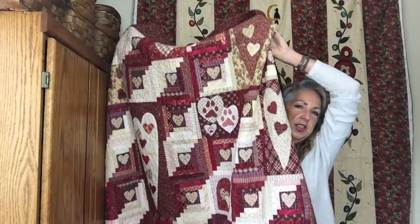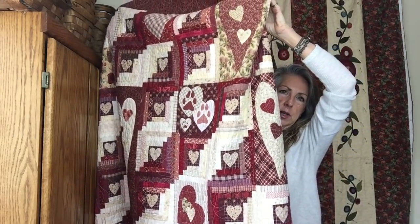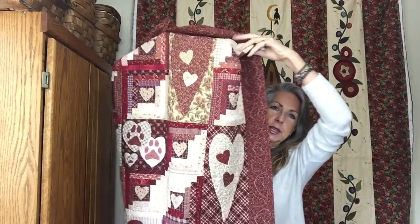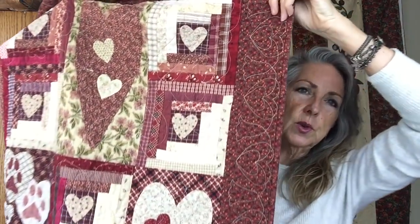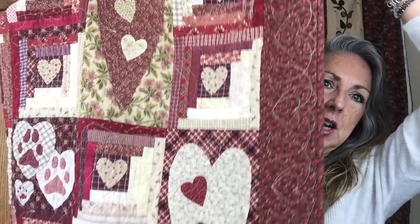In the last video that I did, I turned my iPad so you could see the quilt on the wall hanging behind me. This is my sister's, so I do not want to get my lipstick on it. But as I took it down, I thought, they need to see this too. This was my sister's version of the Valentine's Day quilt. If you want to learn more about that, please pop over and check that other video out. You can scroll to the very end to see hers. But this is her quilt.